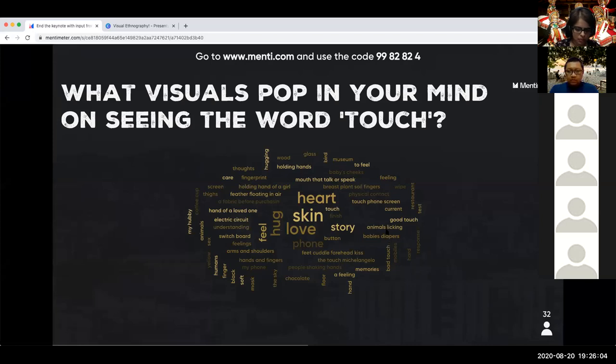option or this example. So maybe a person who says feather floating in air is looking forward to being outside, and they're feeling claustrophobic. But if I had seen exactly an image of a feather floating in air, they would have shared something. Maybe I would have got to know what sort of space they're talking about, where they belong, where they come from. So that was the purpose of this small exercise, just to stimulate your visual memory, just to stimulate your thoughts.